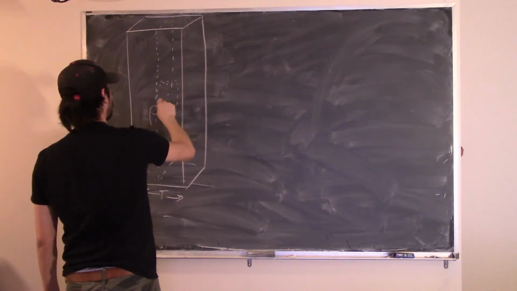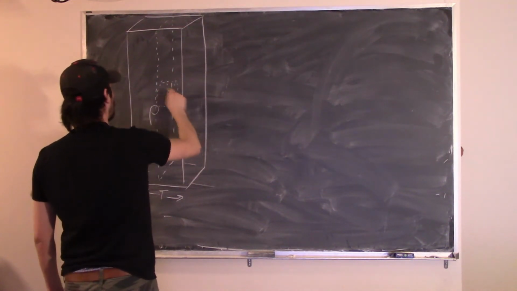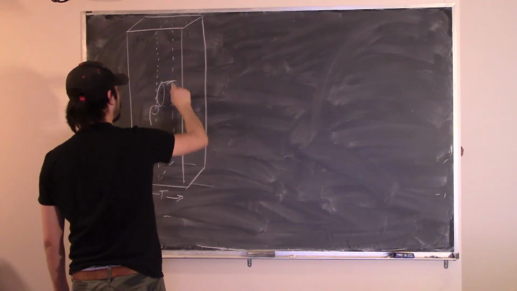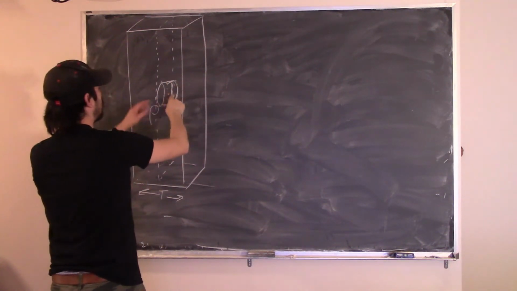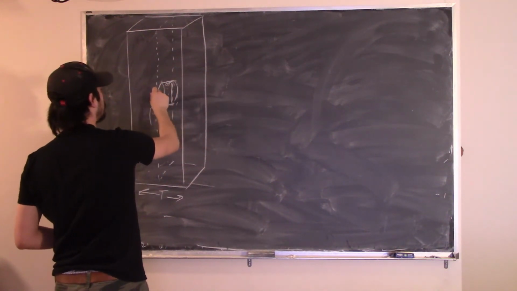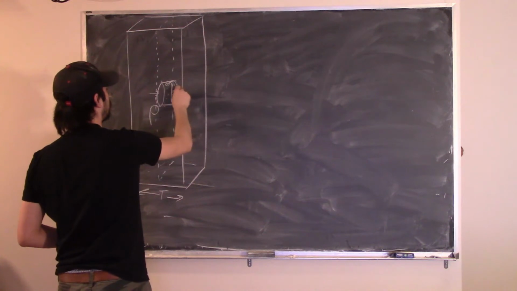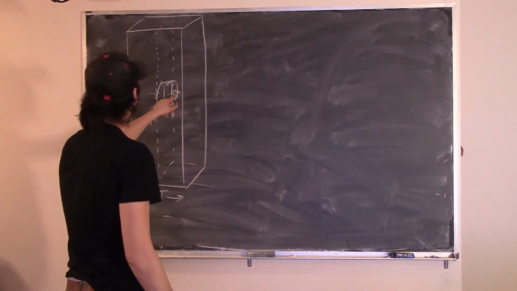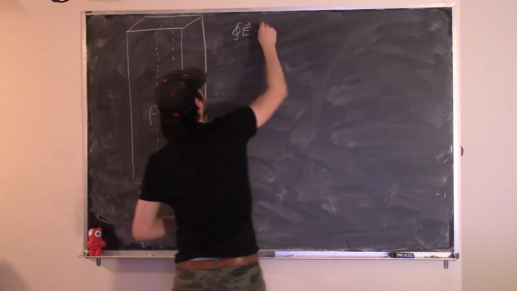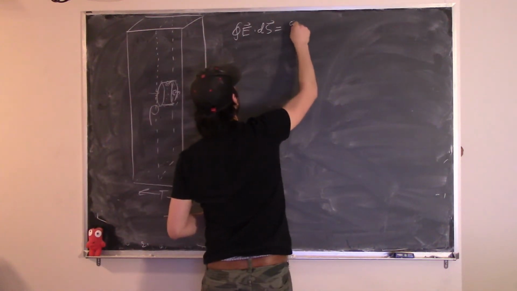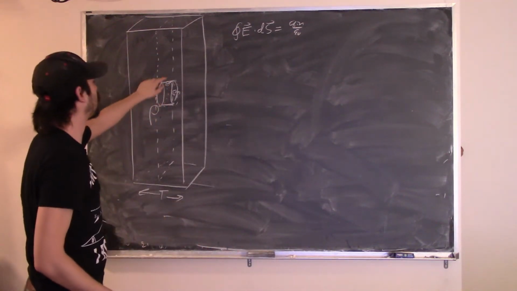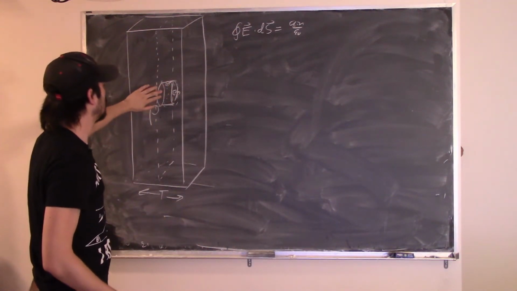And so the reason why I want to do that is because now when I draw my Gaussian surface, and let me just shade this in all the way, I have three surfaces that I need to consider. I have the side, I have this surface that's at the middle, and the side that's on this side. So writing down Gauss's law, I know that I need to find the flux out of the entire closed surface. And so really that means that it's the sum of the flux through all three of the surfaces here.